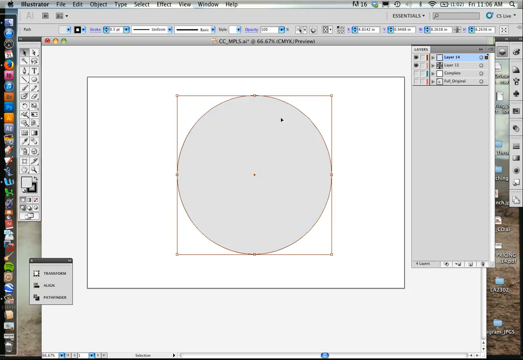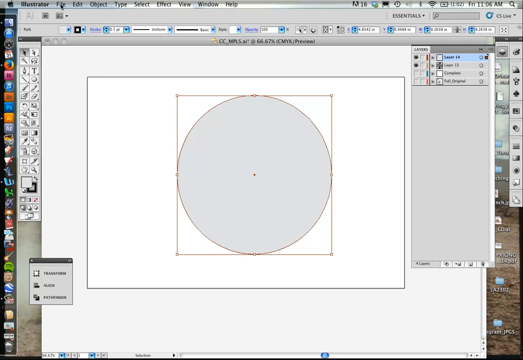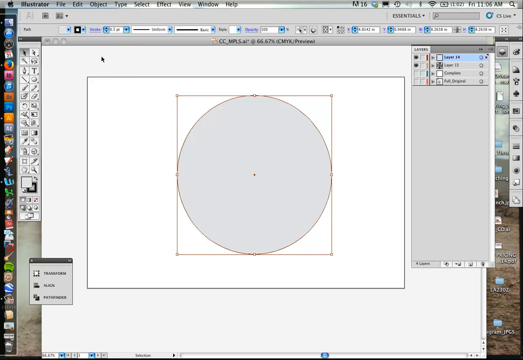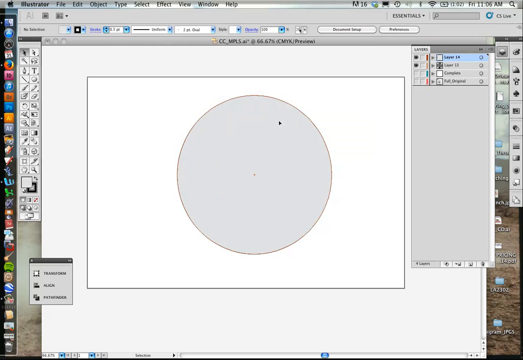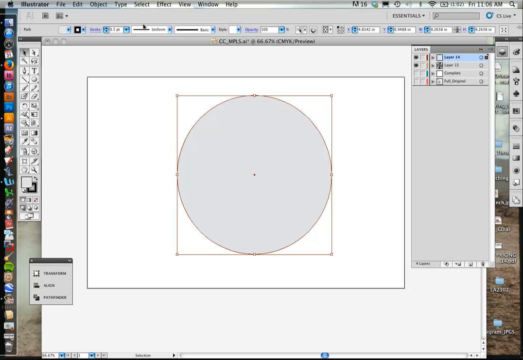Everybody knows any smarter way than what I'm about to do, then please tell me. But I'm going to go Command and then paste in place. Edit, paste in front. And by going copy and then paste in front, it put my object right immediately on top of itself, right? If I go paste, without doing paste in front, it goes to an odd place, okay? So I've got 2 there right now.